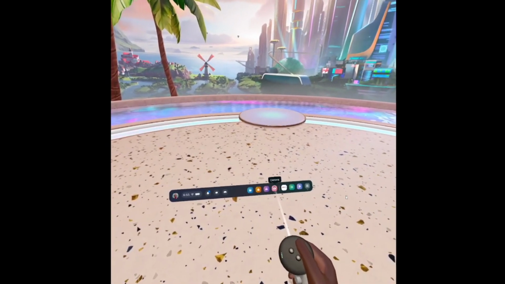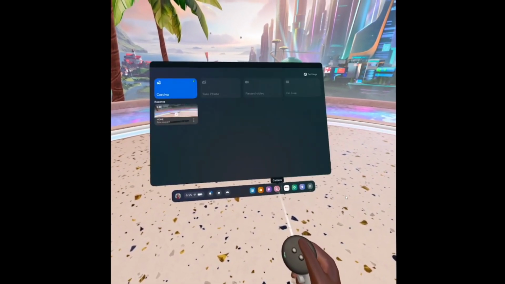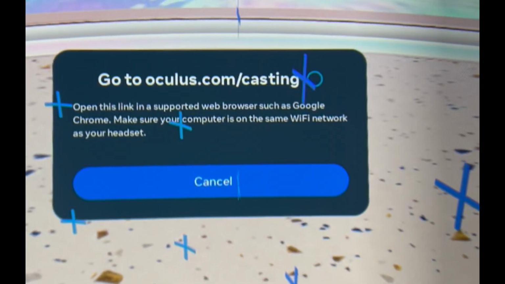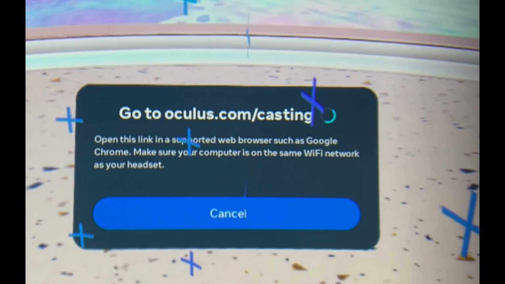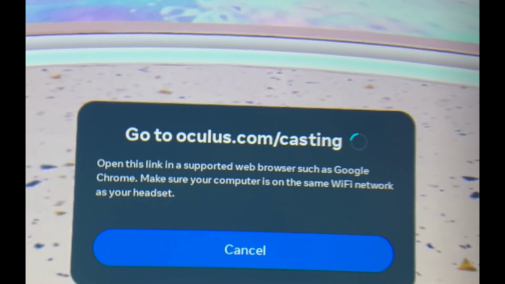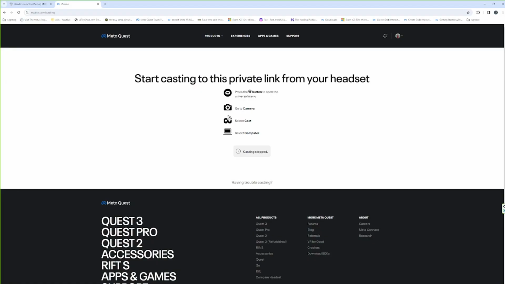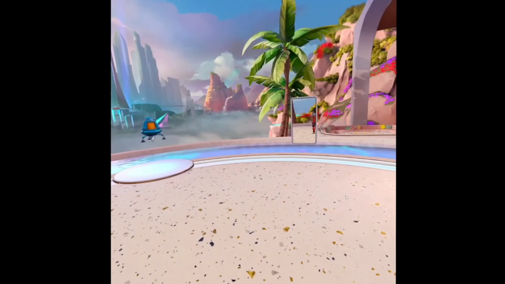Okay, so you want to go over to the camera icon, click that. Then you want to go ahead and click cast. It'll bring up this URL. Type that into your computer, into whatever browser you have. It'll bring you to this screen. Now, once you're at this screen, you just go ahead, select whatever way you're going to cast to. I'm using OBS, and we'll go ahead, click that, and now you're casting.